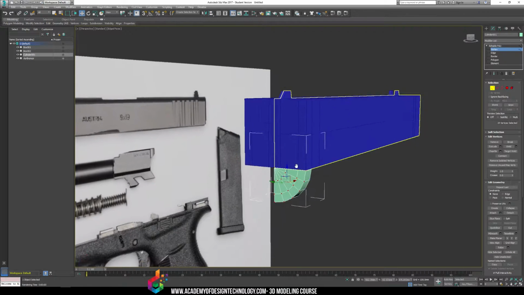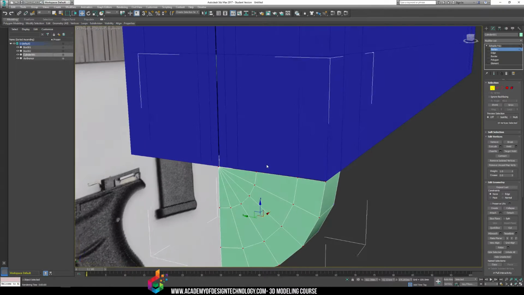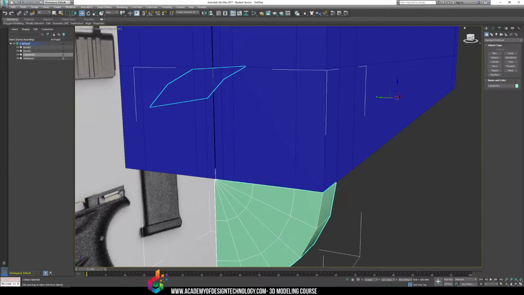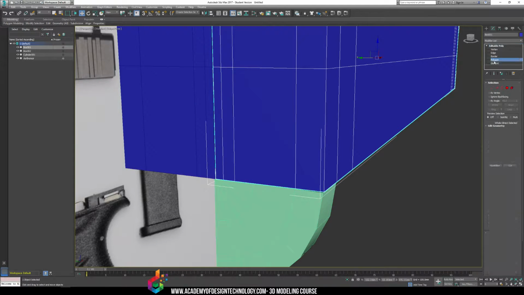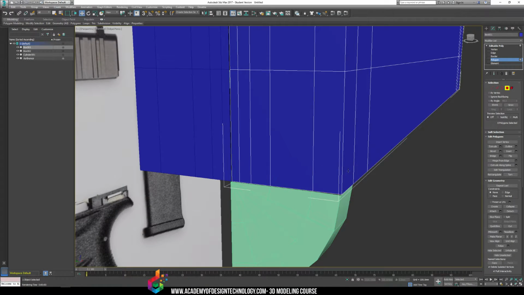Now this is the outer part. That's going to be for the base of the gun. This is the inner part I'm going to want for the top part of my gun. So what I need to do is create another slice plane here. We're increasing the poly count, but don't worry about that too much. We have a ton of polygons to play with. I'm going to add a Swift loop to connect it about here.